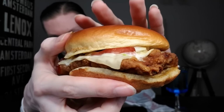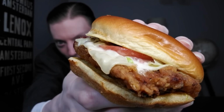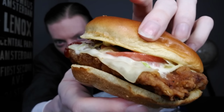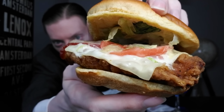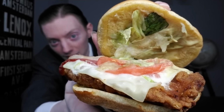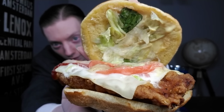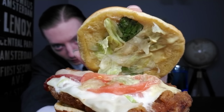Wow, look at that. Well, and see that red? You might be wondering, what on earth is that, right? What the heck is that red thing on it? It's an understandable reaction, but they call that tomato. Those green things, that's not moss. It's not moss up there, that's lettuce. I almost dropped it. Boy, that wouldn't have been good. Okay.